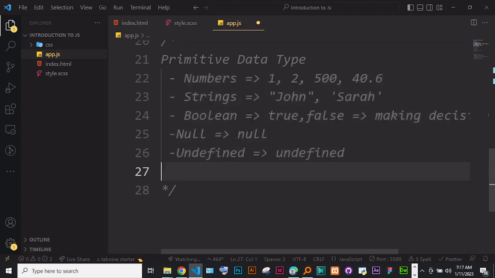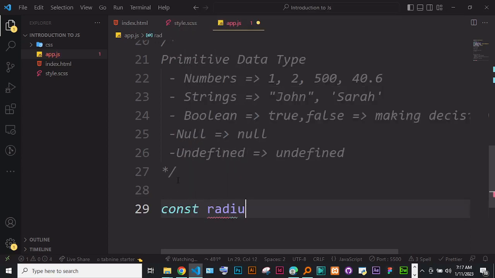Let's just start with a simple thing. For instance, const radius is equal to 5.2. By the way, you have noticed that at the end of the line I'm putting semicolons.